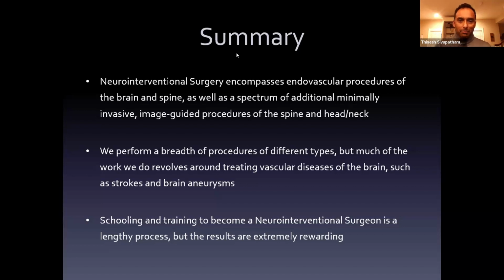How does your work-life balance look? How many nights per week do you have to work a night shift? Not great, but I would say, when I came to Christiana in 2014, a little over 8 years ago, at that time we were doing maybe 100 of these stroke intervention procedures. And when we're on call, that's really our biggest burden, our biggest impact. Because when we get that call, our entire team has to be in the hospital starting that procedure within 30 minutes. So that's probably for us the most stressful part of the job, being on call, rushing in to do these procedures in the middle of the night.